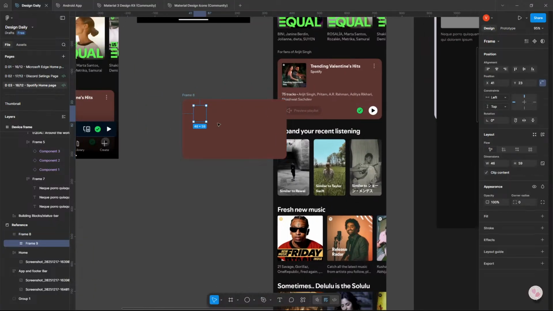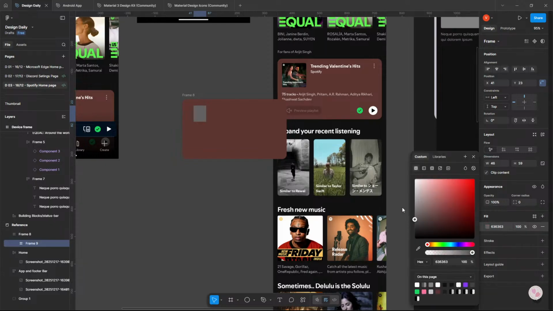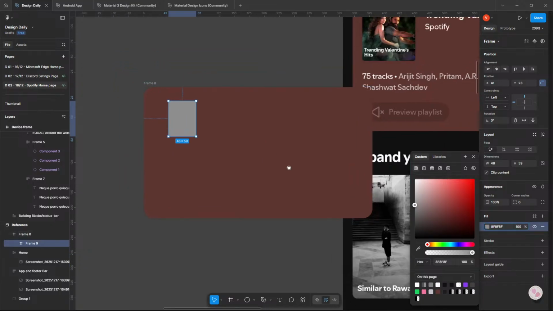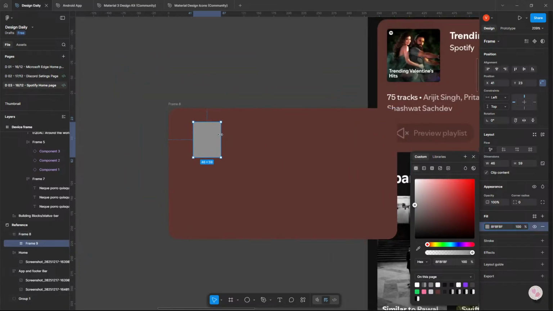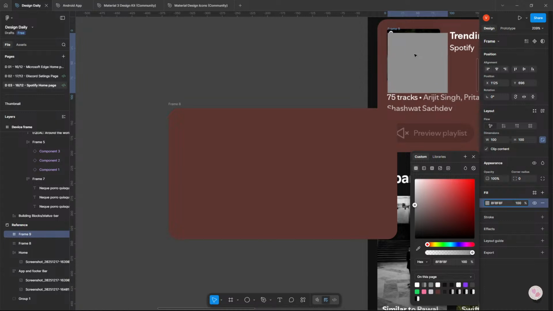The frame, add it over here. Let's give it a fill again, something grayish. Let's make it 100 by 100 and lock them, and let's move it over here to reframe it so that we can get an idea why they are using the same sizes again and again.